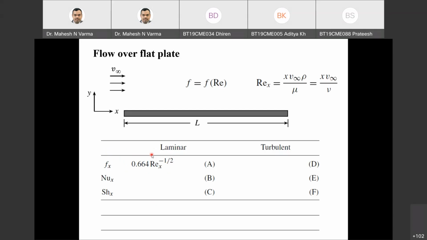As far as my knowledge goes, I am not very sure about others. For laminar flow through pipes there are also analytical solutions available, but they are not purely analytical. They are partially analytical and partially experimental. But this can be derived clearly analytically using Blasius's method, and he gave this method in 1908. So he solved it by two methods. First he adopted the similarity solution, and then the method of combination of variables, and purely without experimentation he gave this equation.